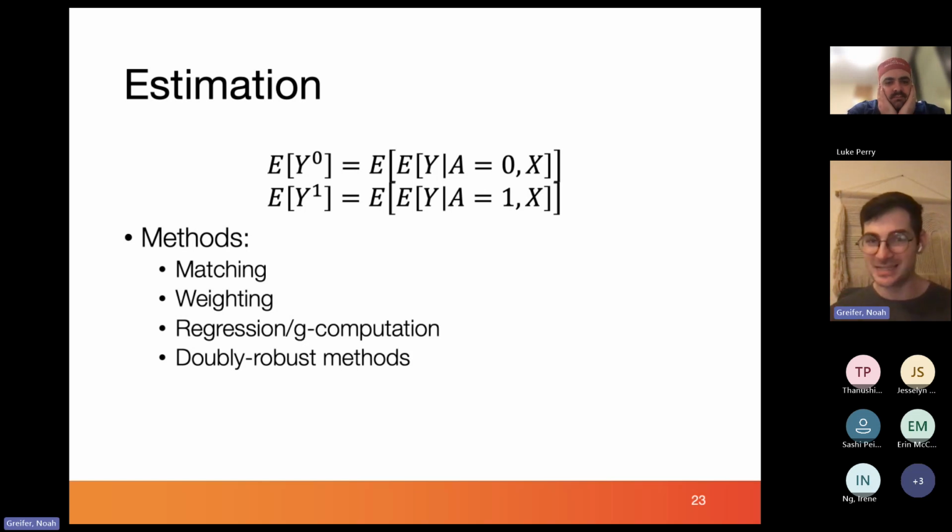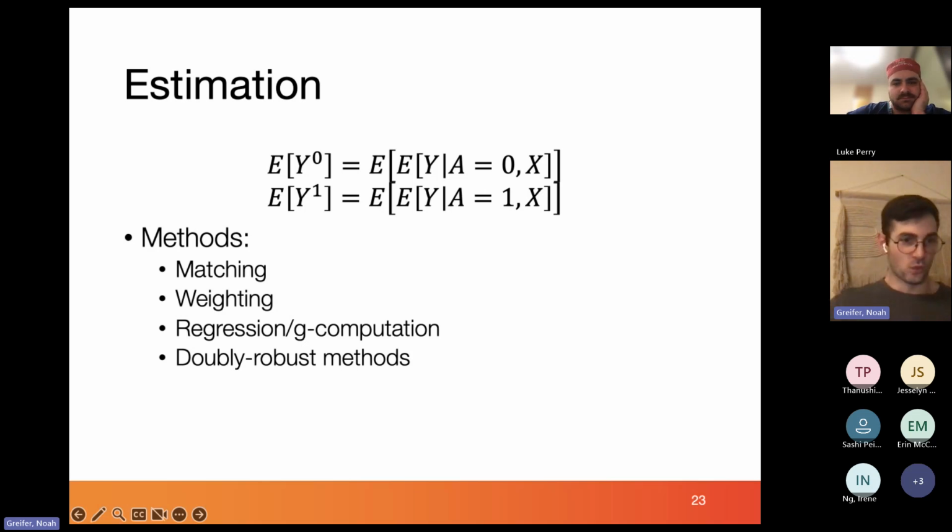Now that we know the X that we need to adjust for, we can represent our expected potential outcomes, which are these fundamentally unobservable quantities, as potentially estimable population quantities from observed data. These on the right correspond to these quantities of interest that we were talking about in the last seminar, these potentially estimable quantities from actual data. So the causal inference is what links these two together, and the rest, estimating this thing on the right, is statistics. It's not causal inference anymore.